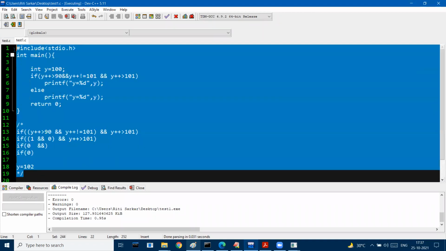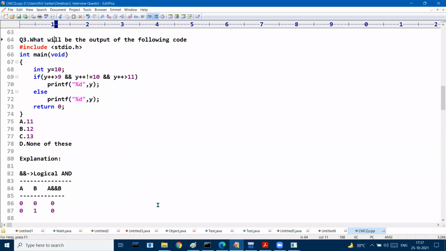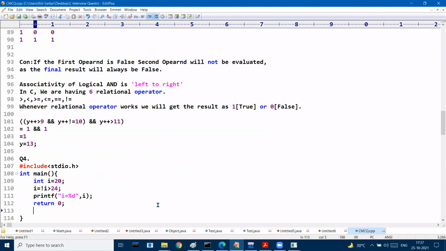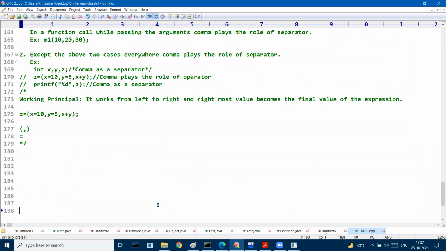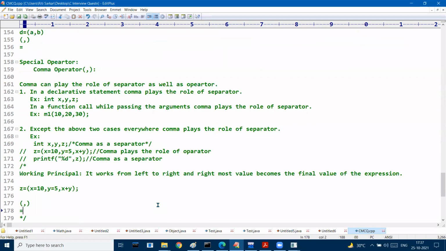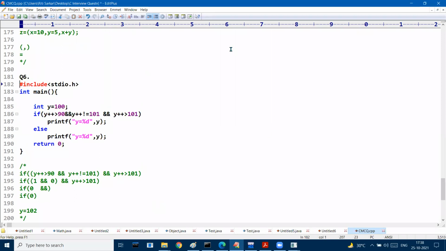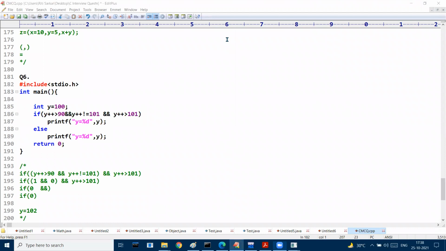Tell me, students, are you understanding? Respond in the chat box, guys. Whatever clarity I'm providing with respect to different operators, about their working principle and how they are evaluated internally, everyone who is attending the session, respond in the chat box. Are you getting the clarity? Anywhere you felt that, sir, if you discuss this point once more it will be better for us, you can write that in the chat box. But till now, whatever I discussed, is it understandable to you guys?